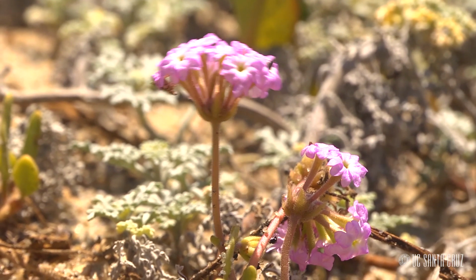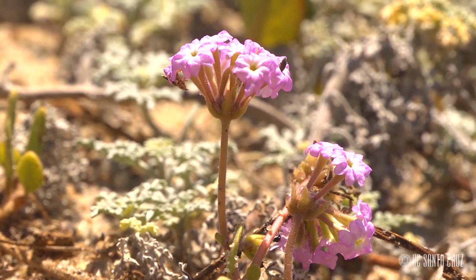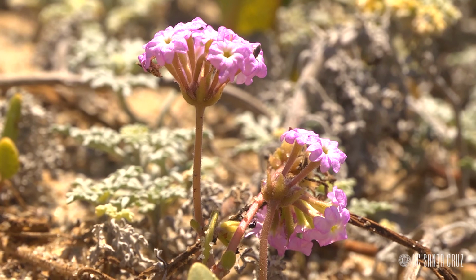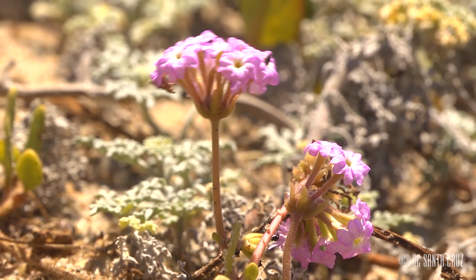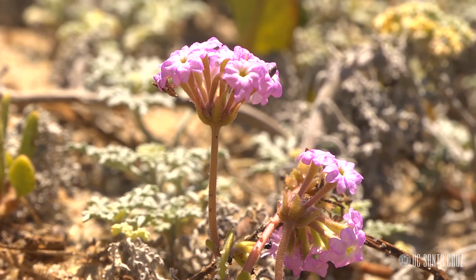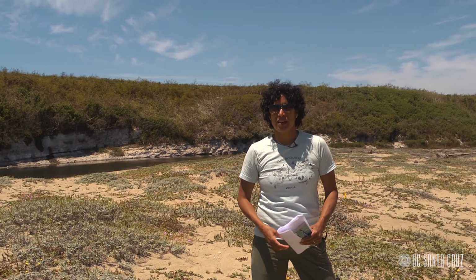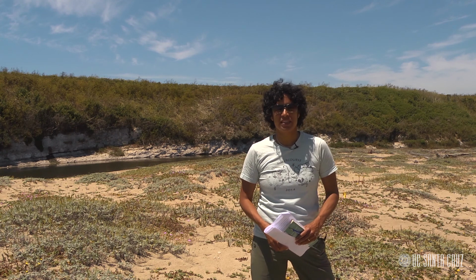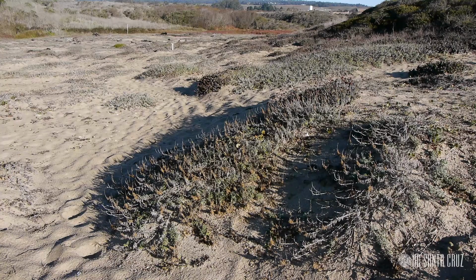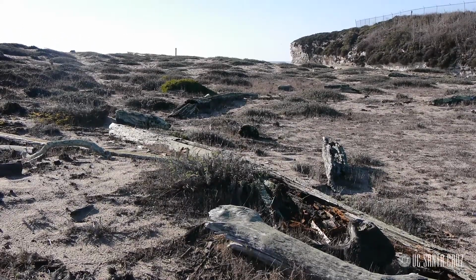It was collected somewhere here in the Monterey Bay in 1786, and some seeds were taken to Europe, and it was named a few years later by a British botanist based on plants that were grown from those seeds in a garden in Paris. Relatively few native plant-dominated dune ecosystems still exist in California. So even though Younger Lagoon's dunes are small, they're a great example of what this system can look like.